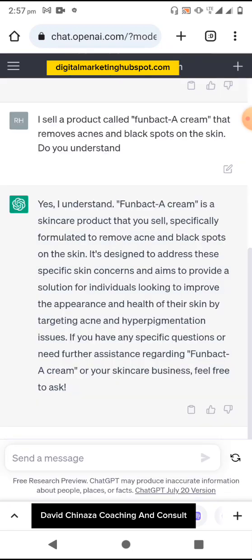So at this point we're going to ask ChatGPT to write us a sales page. Now while writing a sales page, there are formulas you can use, and one of the formulas is the PAS formula. PAS formula means problem, agitation, solution. It is a model that some people who design sales pages use. Problem, agitation, solution. And we have the AIDA formula or model, that is attention, interest, desire, and action. So we're going to ask ChatGPT to write us a sales page using this formula.